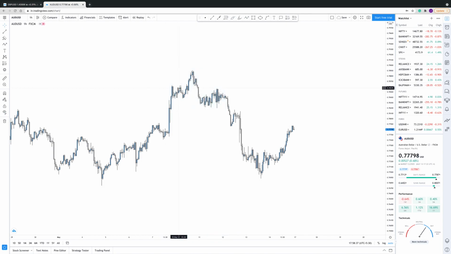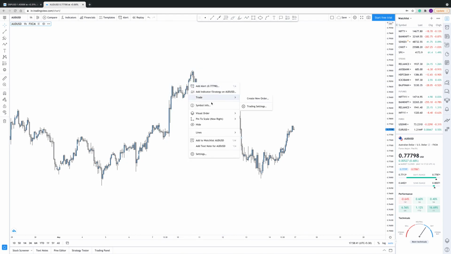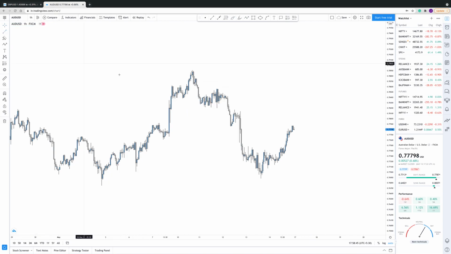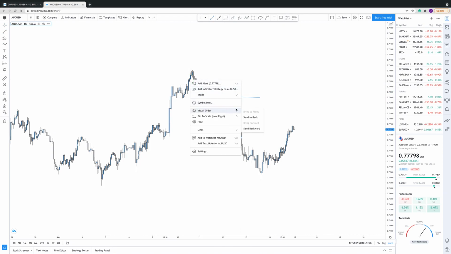And also one thing to do is if we right click on price, we can go down to visual order, and let's put a trend line on. We can bring our price chart to the front.